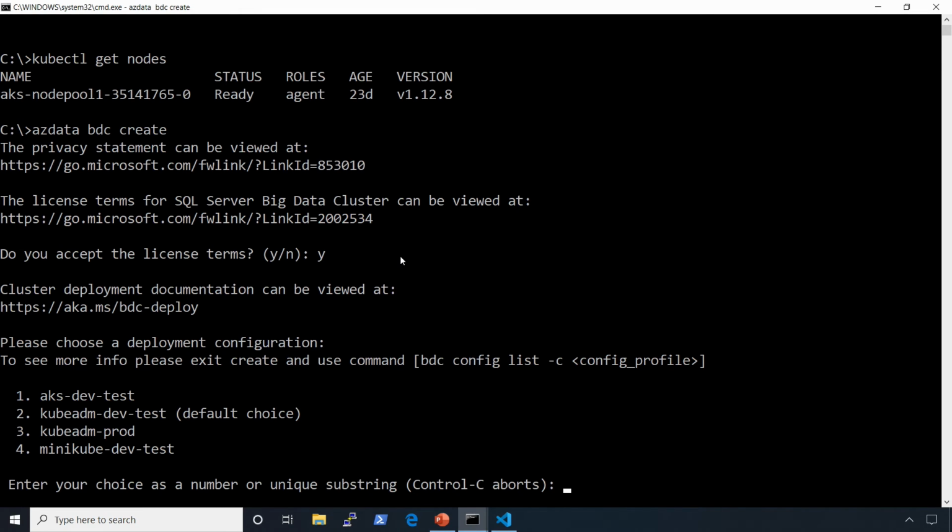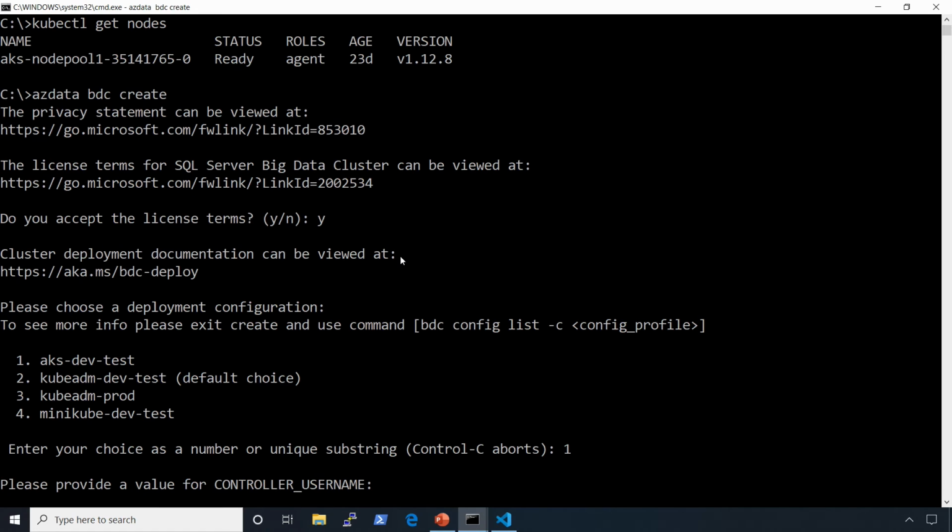In my case, since I'm deploying on AKS, I'm going to use the AKS dev test configuration profile. The neat thing about this AKS config is that for the default minimum configuration size, everything is pretty much ready to go, and I don't need to make other changes, so I'm not prompted for other required inputs.